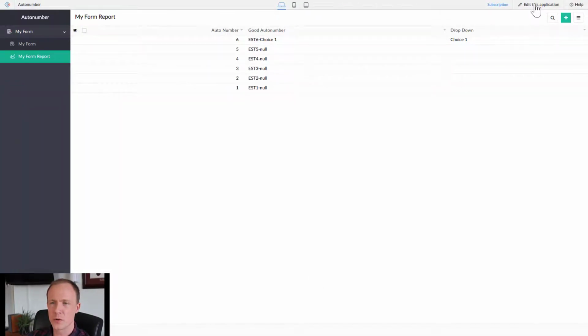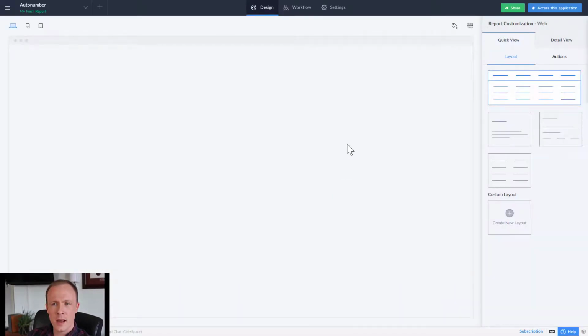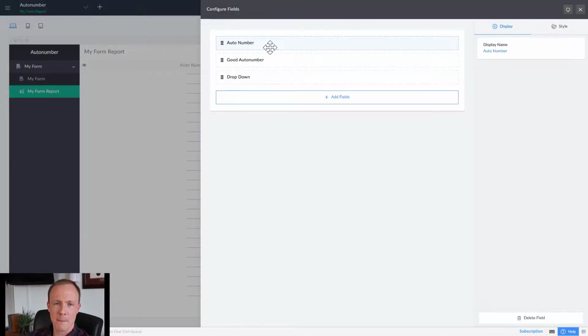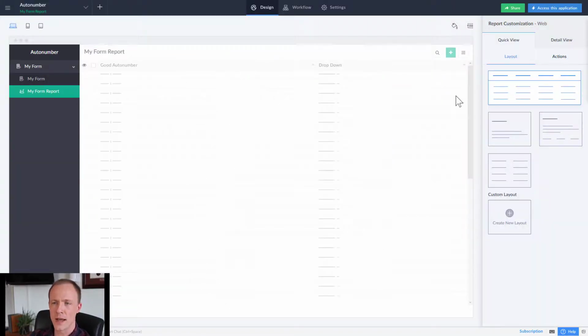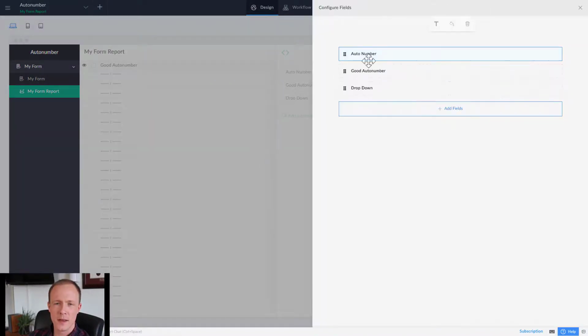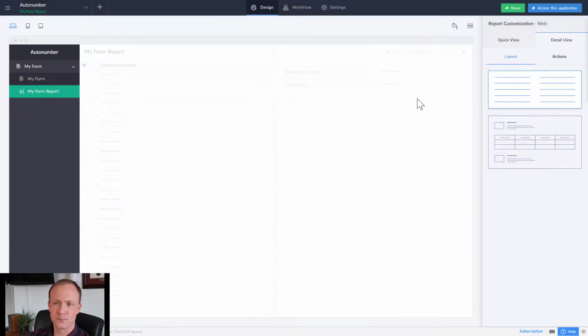We would just, of course, go over to edit this application. We're in the quick view right now. We'll go into configure fields for web and delete this field right here. It says that it's saved. We'll press X, and then we might also want to go over to the detail view and delete the field from there.